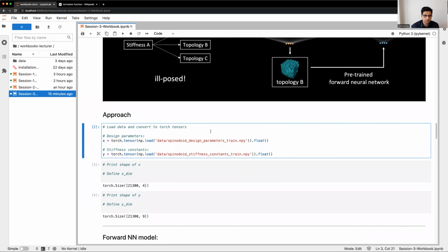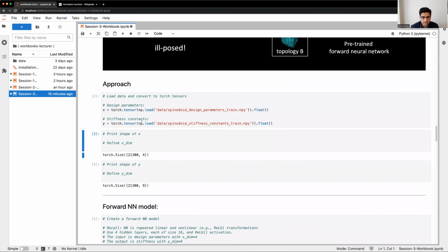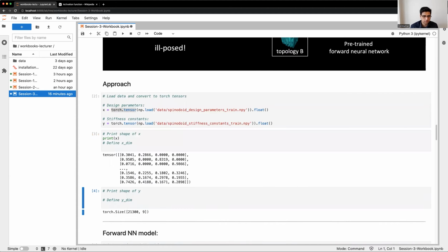Okay, so I'm just going to simply load the data here. It's just simple NumPy loading some CSV files and then converting it to Torch tensors, okay? Whenever you load data, it's always a good idea to check how your data looks. So I can always say, for example, print X, okay?